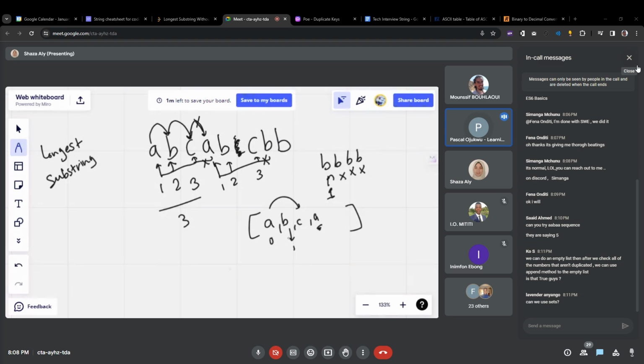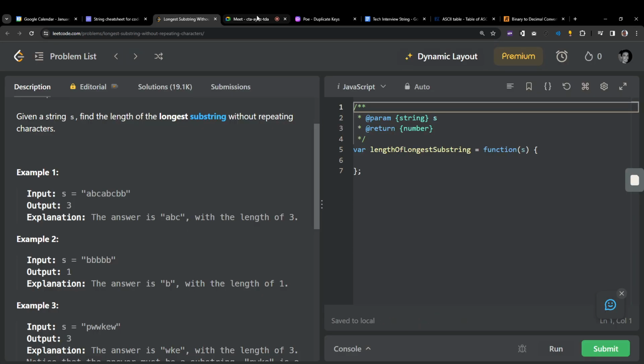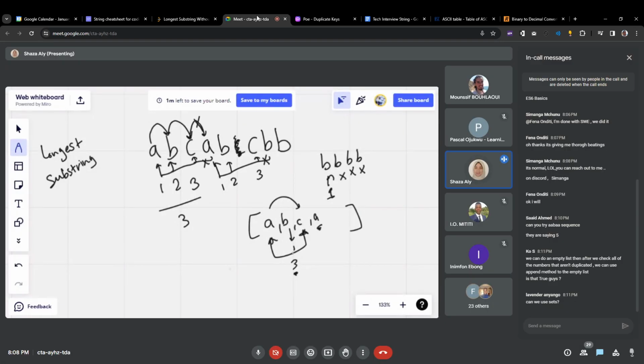So if it's already an existing element in the array, you move on to the next. So that's how I feel the idea should be. You understand? Okay, but how can I keep track of the count of the substring length? Here is, for example, 3. How will I keep tracking the count? Okay, I will stop here. So I need to keep this. But what about if I have a longer sequence after the A, like Z, U, V, X? Maybe I encounter some unique characters after the pitfall here.